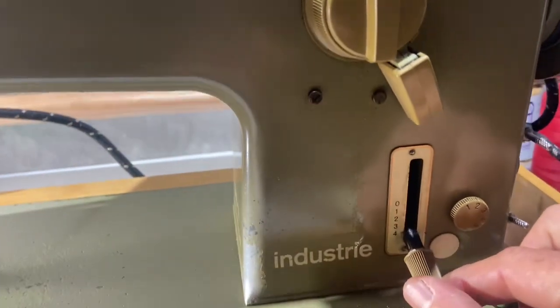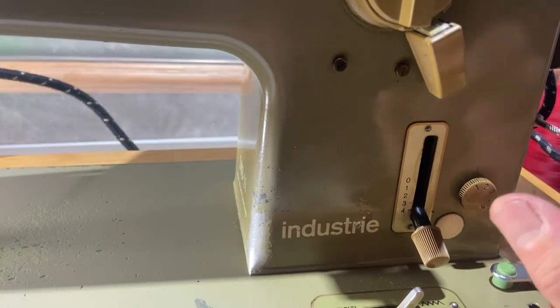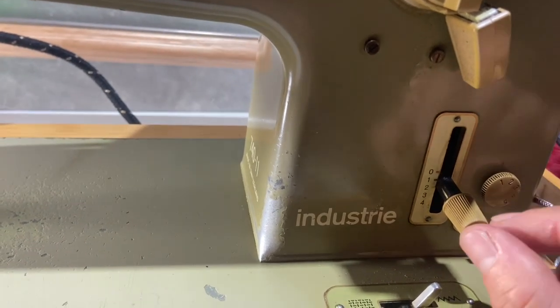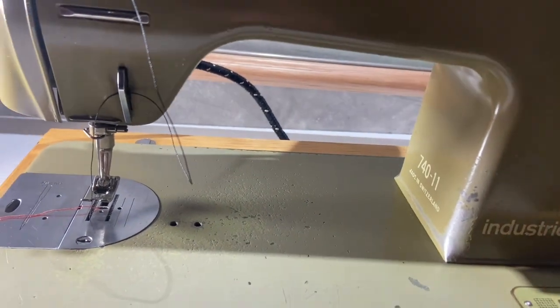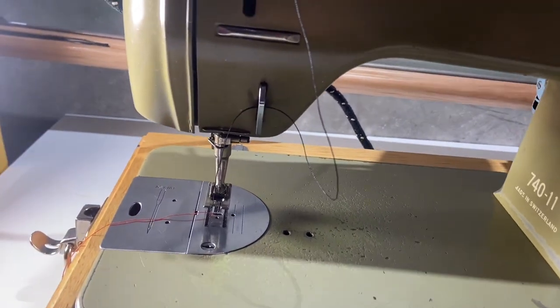This is the number of stitches per inch. So the bigger the number, the larger the stitches are. So on a small number here, we will have many more stitches per inch than on a bigger number. When we push this lever completely up while sewing, the machine will go in reverse. So we do this at the beginning and at the end to lock the stitches.